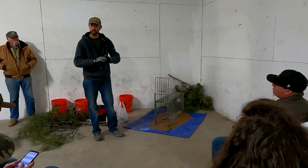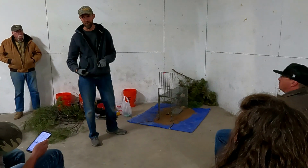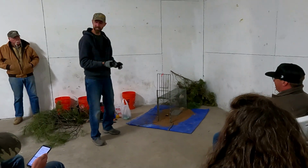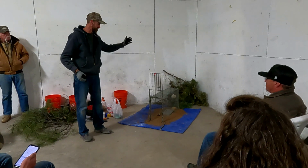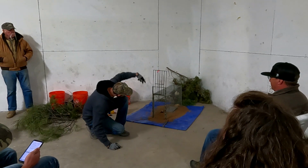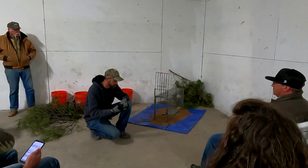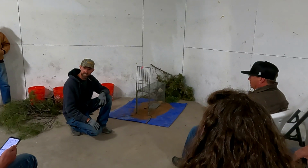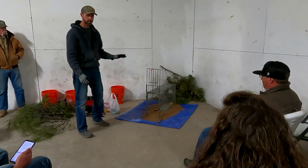The most important thing is when you're done with this set, look back at it. Don't just walk away. Is the door on backwards? Okay, we've all done that, several times, some of us. The cat's walked in, the door's partially closed, and the cat's walked out. So double check. Look in the back. Make sure no branches are poking down. That's something that they might not like. I'll just take my snippers, snip it or break it off, and make sure it's as clean and clear a path to the back as possible. But always look back at it.